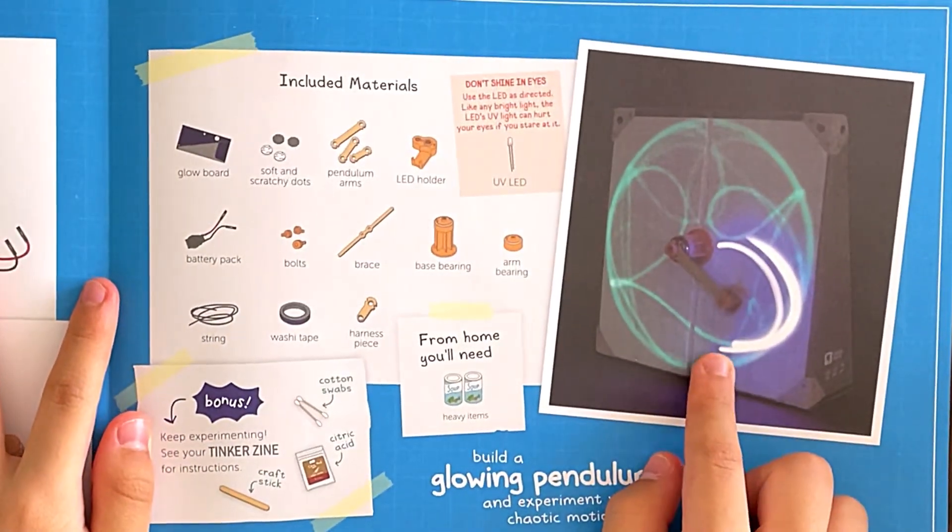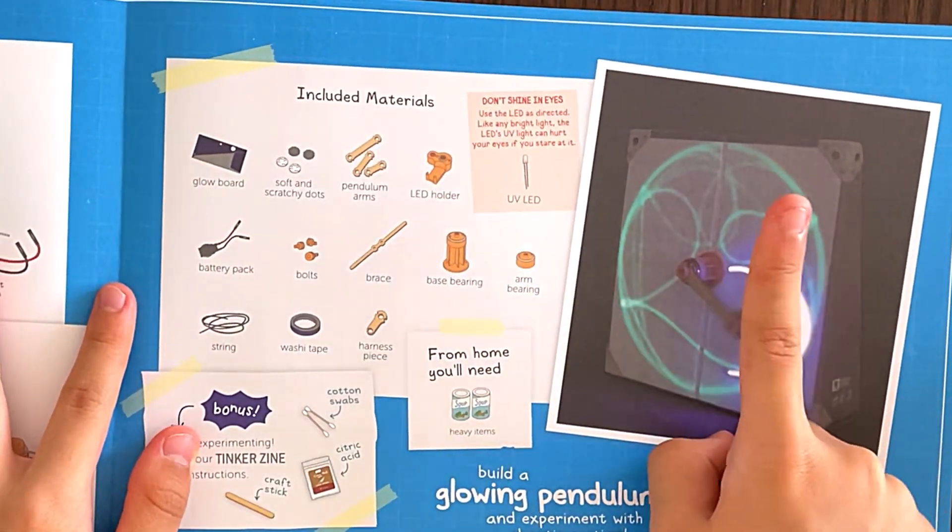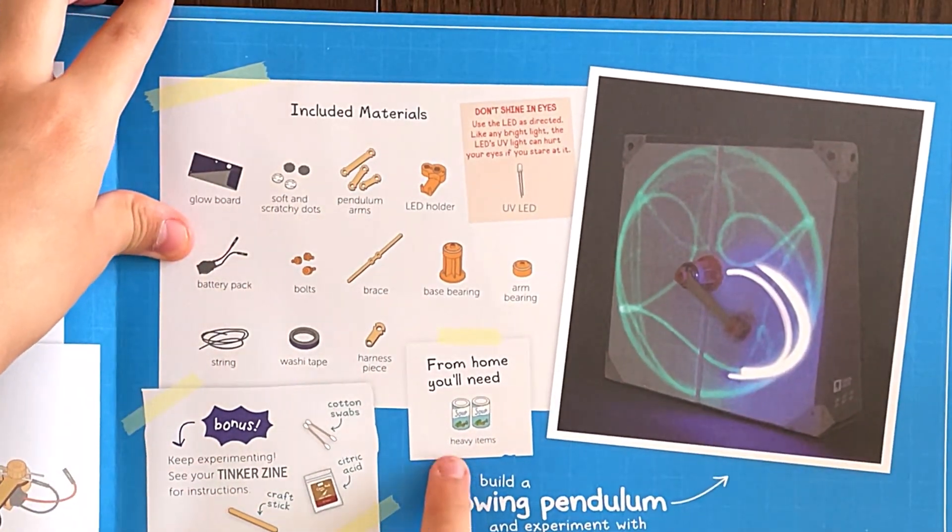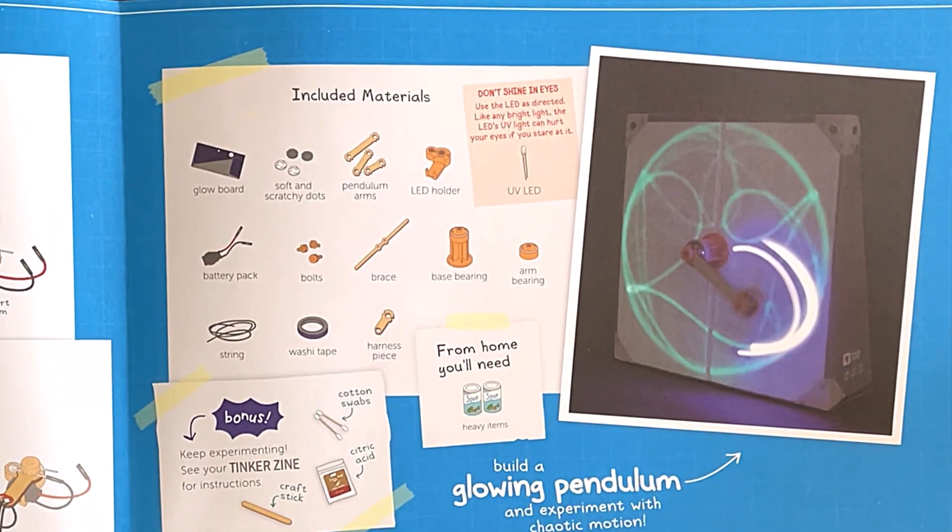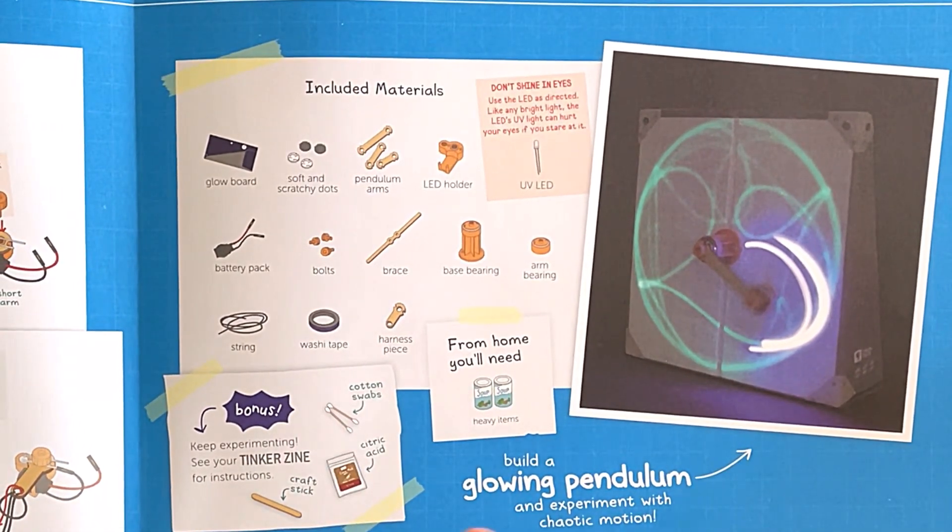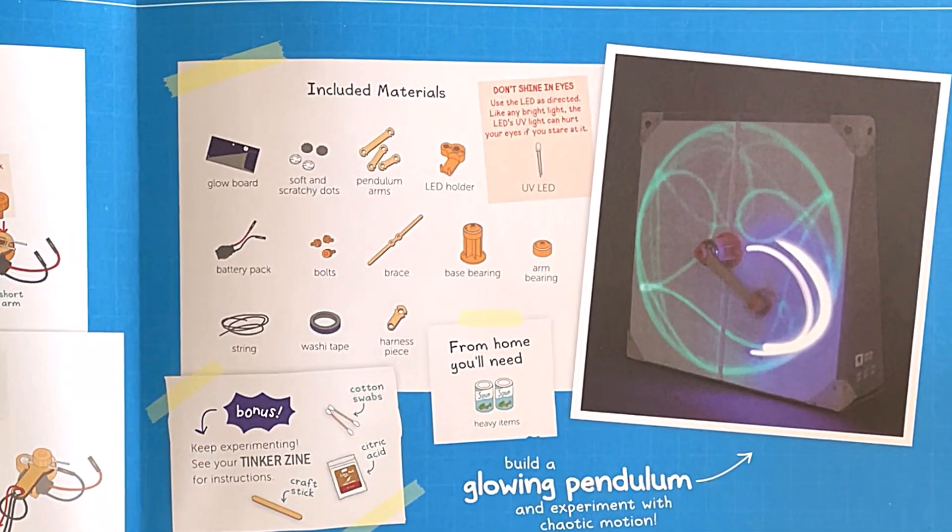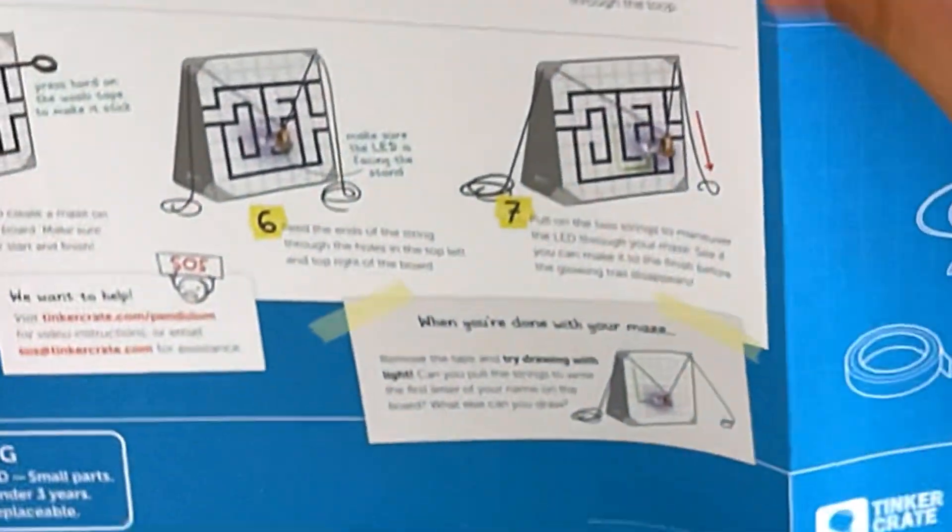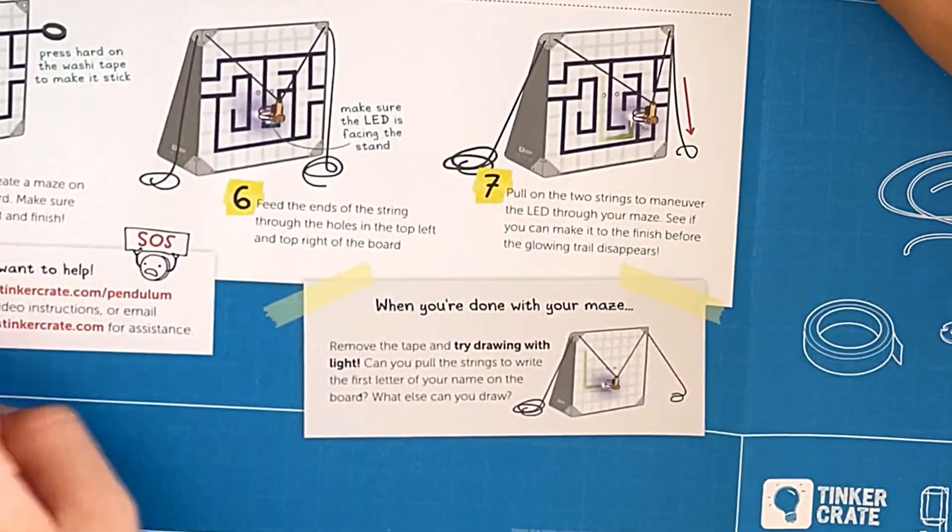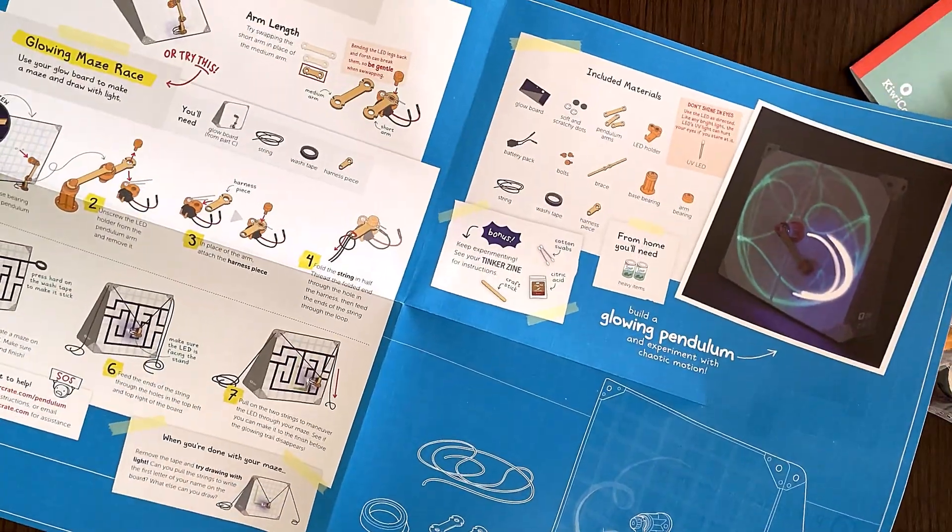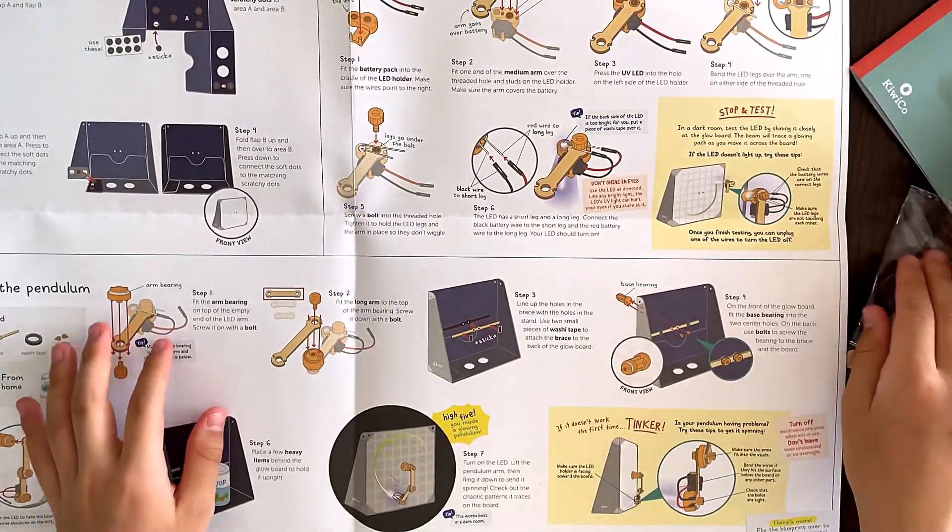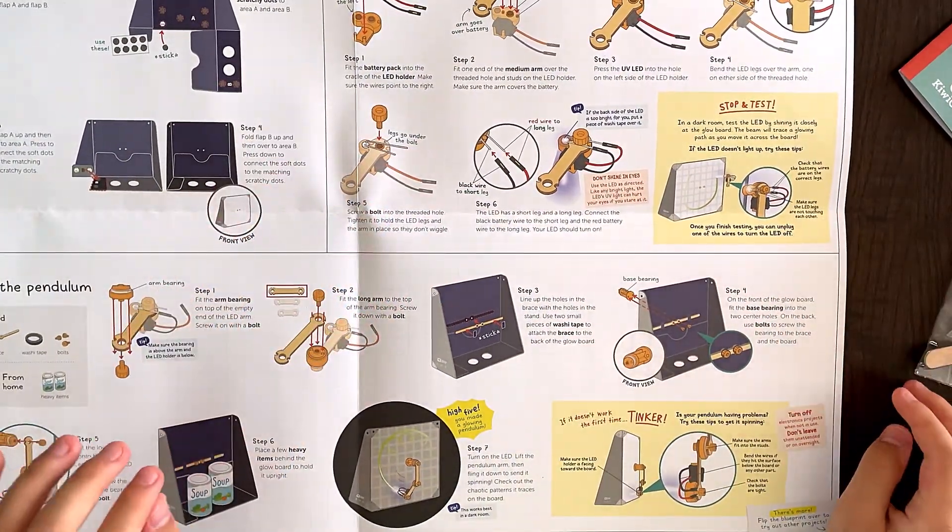And there's the golden tissue paper. So this is what you're going to make. It's interesting but it's not a pen, it's probably something that goes on with the battery and stuff. From home you need heavy items to weigh that thing down. You can make a glowing maze race as well, that's cool. Now that's the instructions, that's simply easy actually.